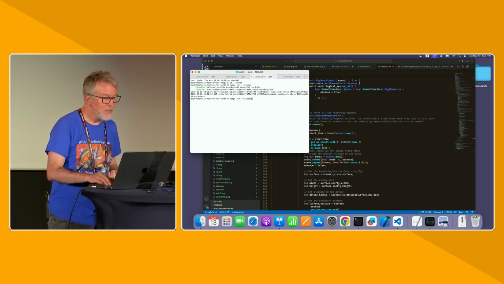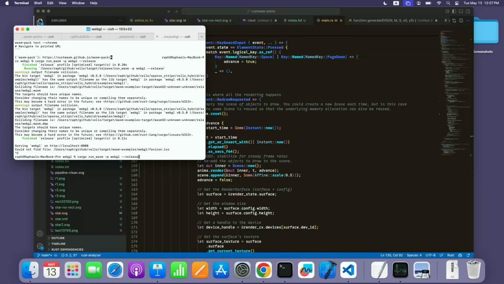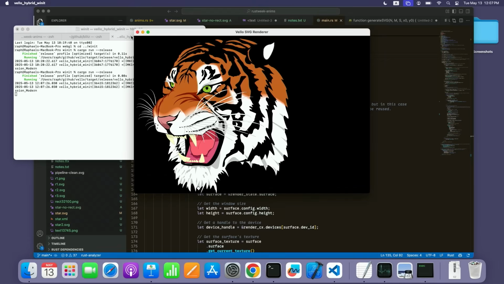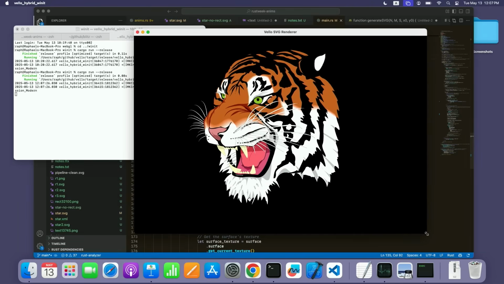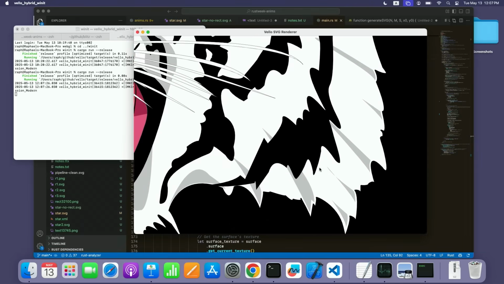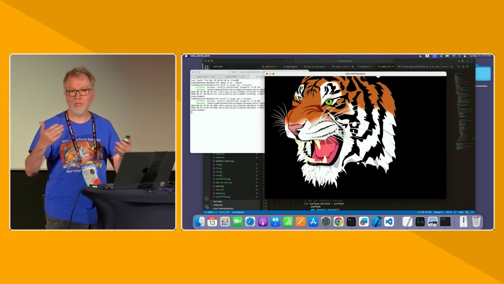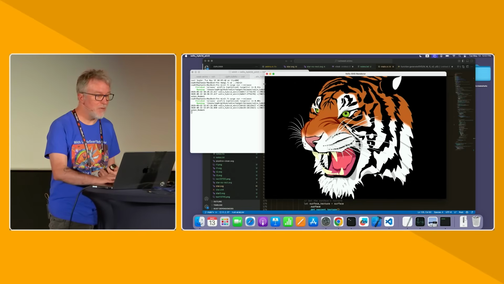So I have a little demo, this is run-wasm WebGL. All right, here we go. This is Vello Hybrid. This is a relatively simple demo. It's just an SVG renderer rendering the standard tiger image, which is sort of the hello world of vector graphics. So this is running in the hybrid mode, so the pixel rendering is all being done on the GPU.